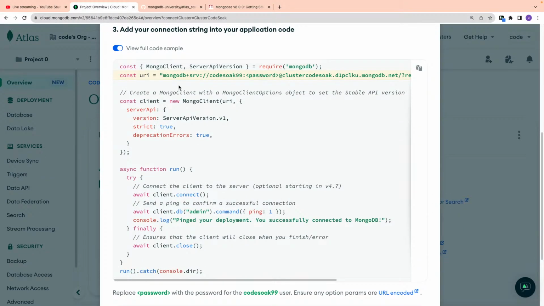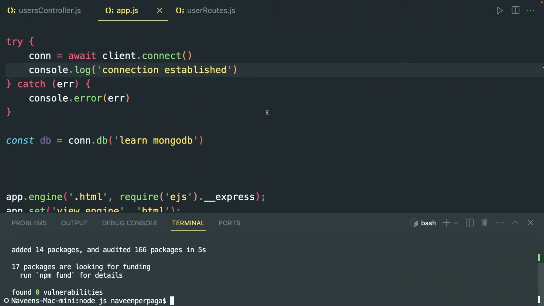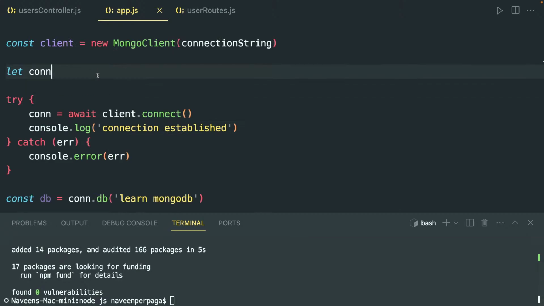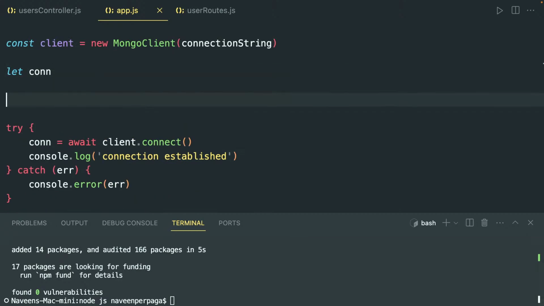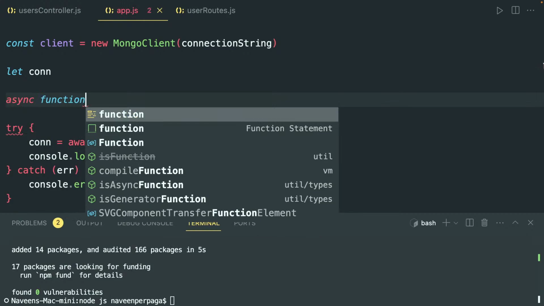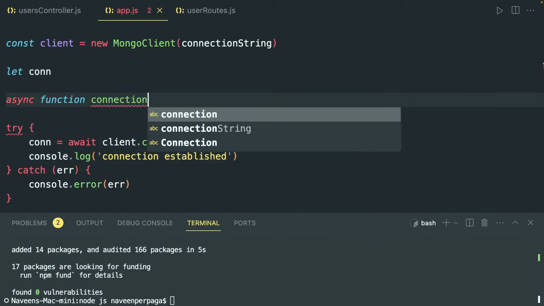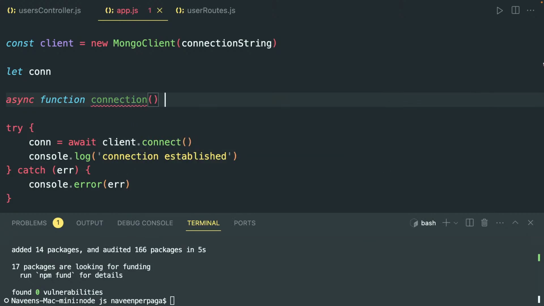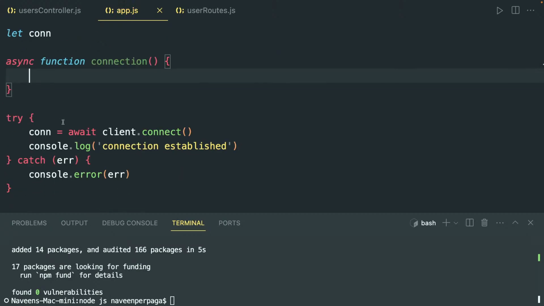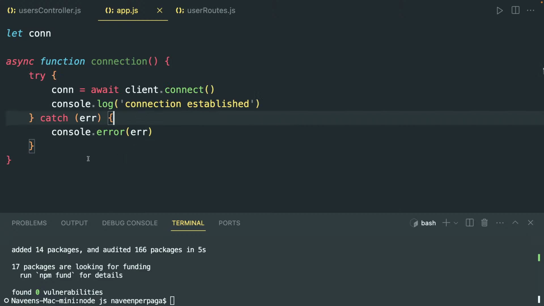So this we cannot use. We cannot use await like this. We have to use it inside an async function. Now we will create an async function, let's name it connection, and we will put our try catch block code inside this.